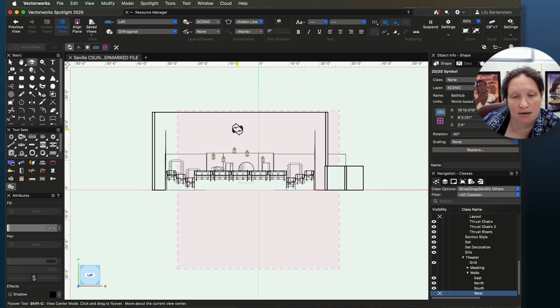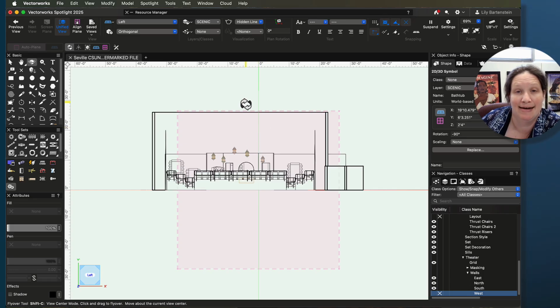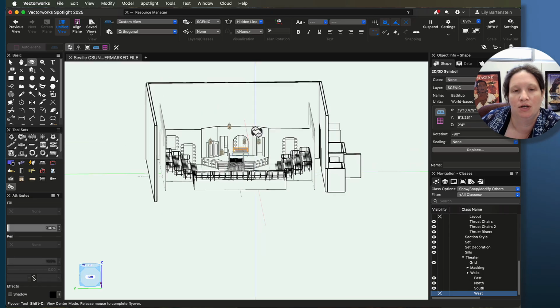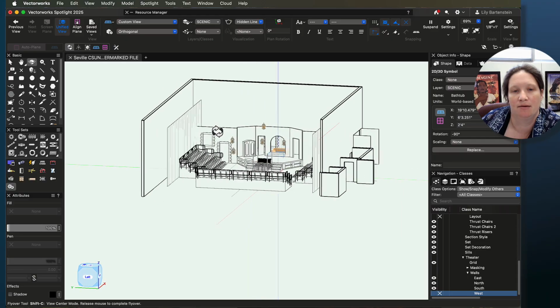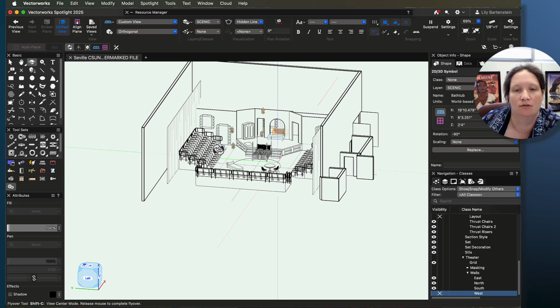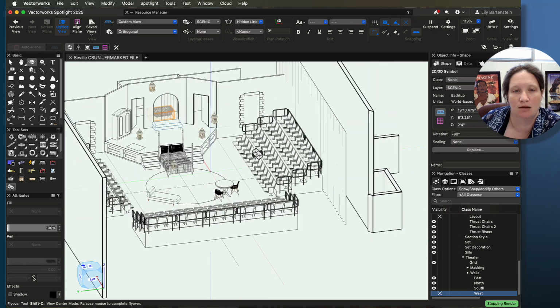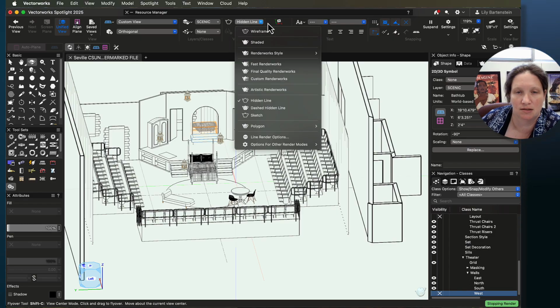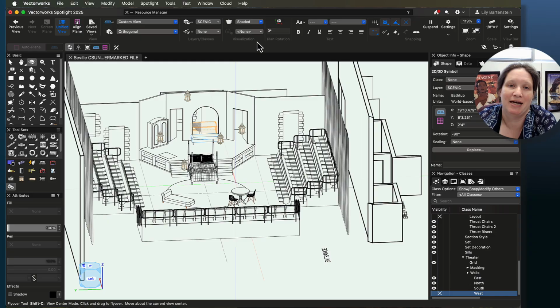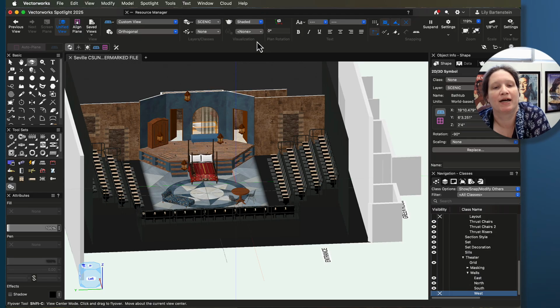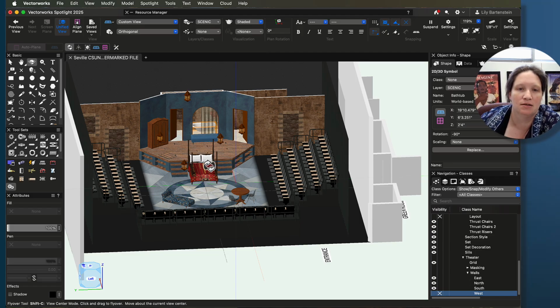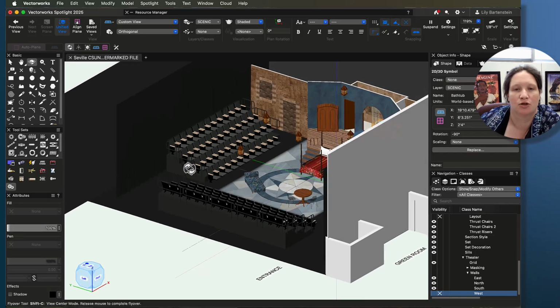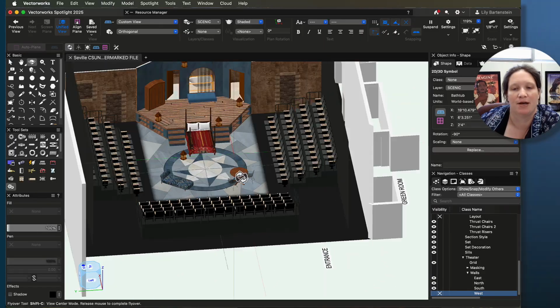The view I'm looking at, or the render mode that I'm looking at right now is hidden line, and you can see that up above. So it's basically hiding anything and making it sort of a clean line drawing of the drafting, which is helpful, or of the model. So I can fly around the set by clicking and dragging. If I want to see a little bit more of the texture and detail that some nice designer put into this drawing, I can switch to shaded. And now it has a quick, here's what colors and textures everything has added to it. So that is super helpful as I'm trying to understand how it feels in 3D space.